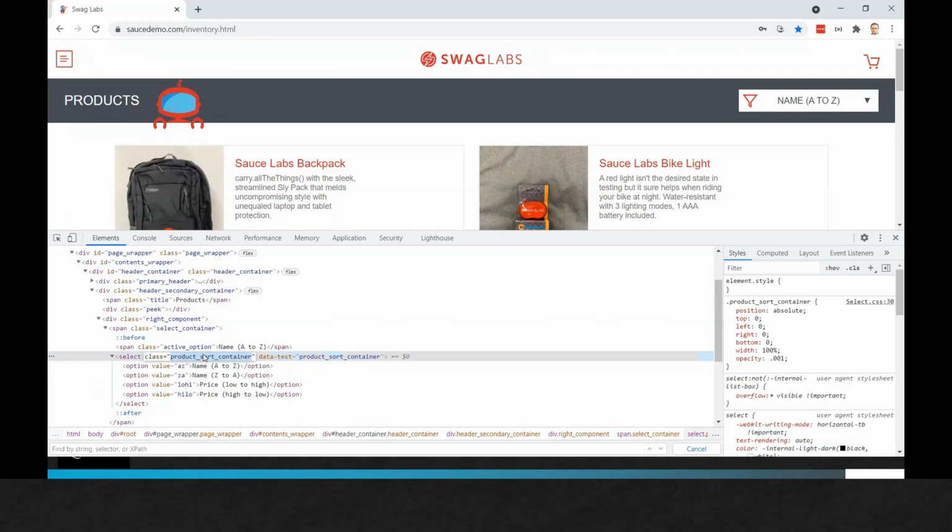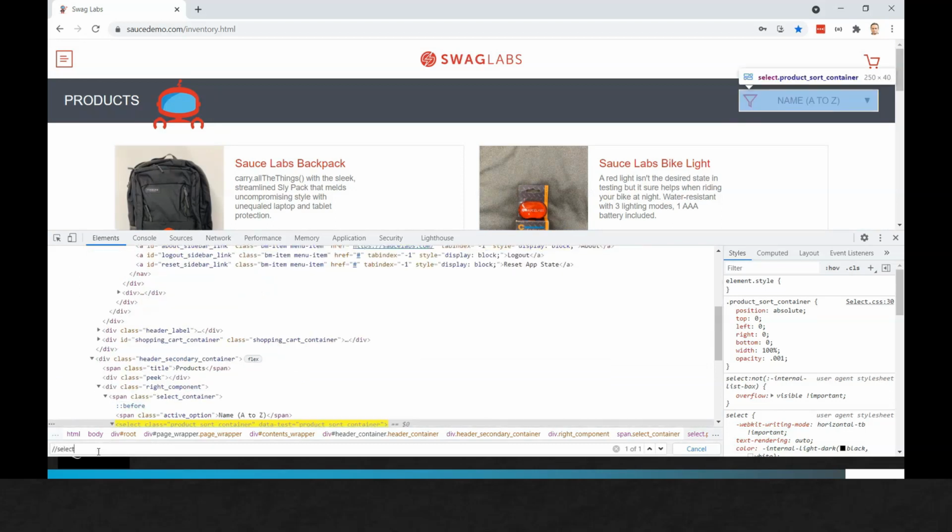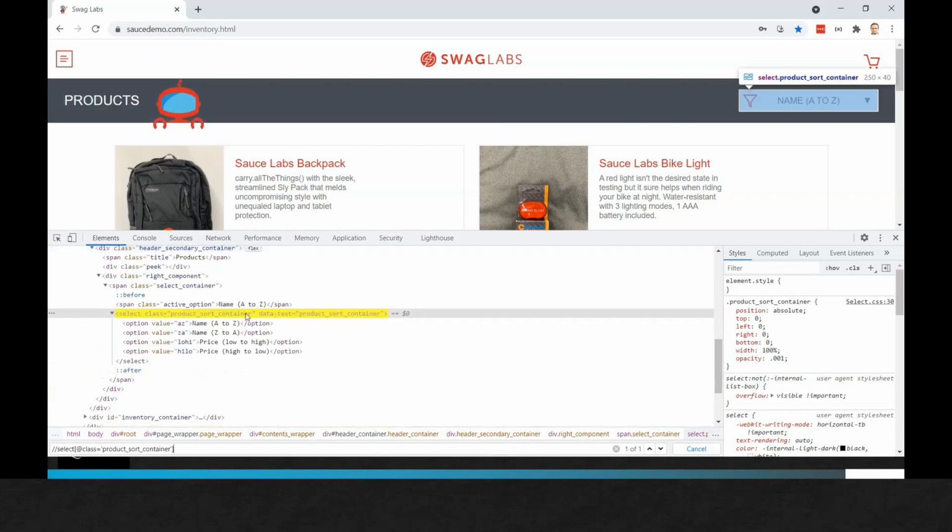Let's try to identify it with class and see whether it is unique or not. I will use the select tag here and then at class equals. You can see here 1 of 1, which means it is unique. So this XPath will work.